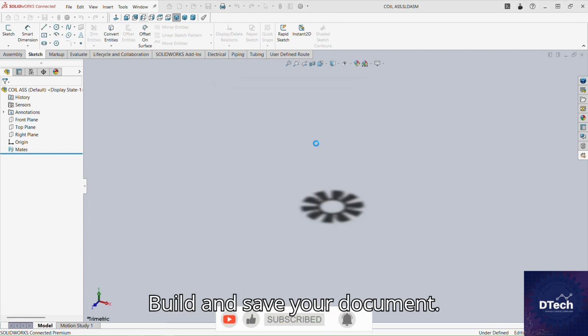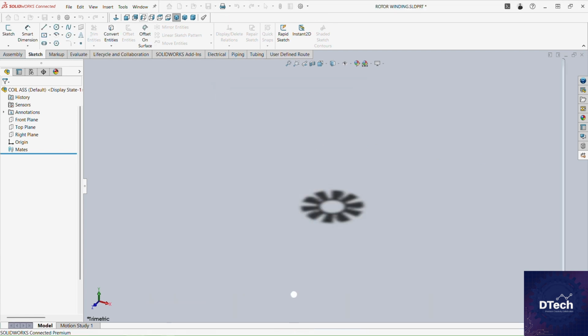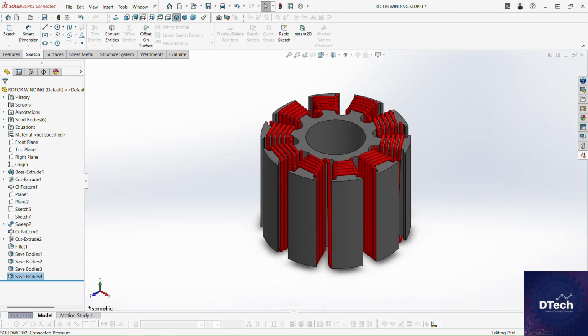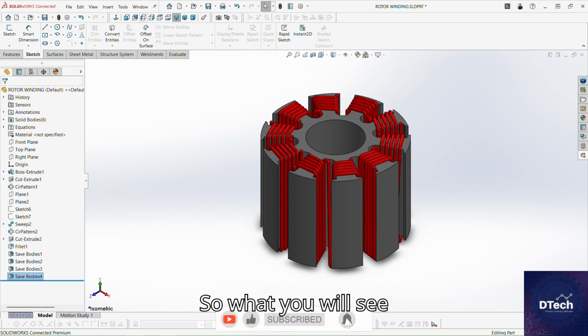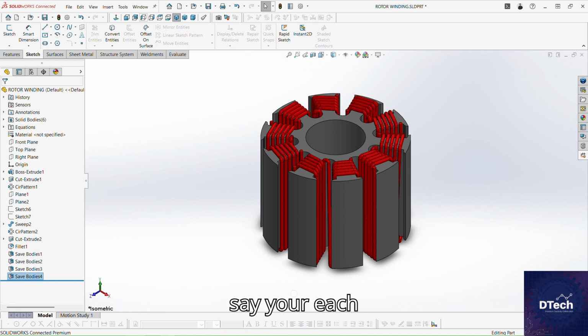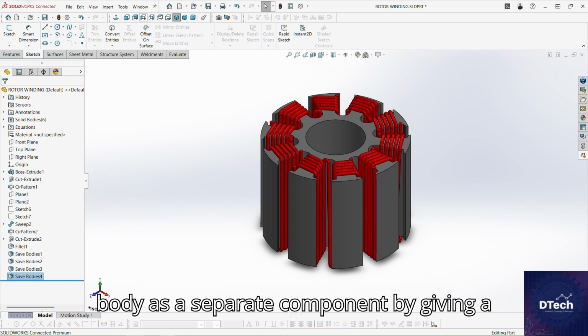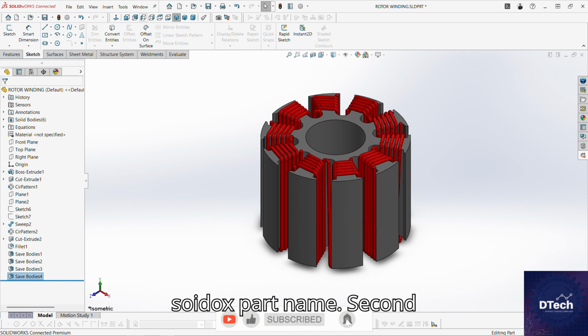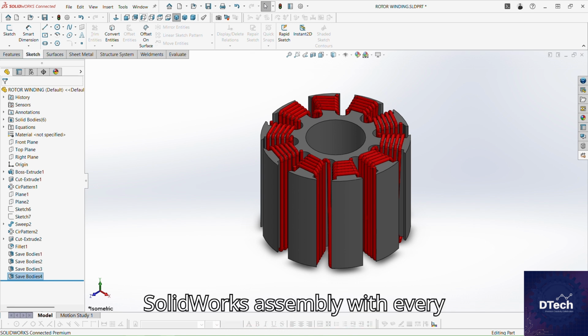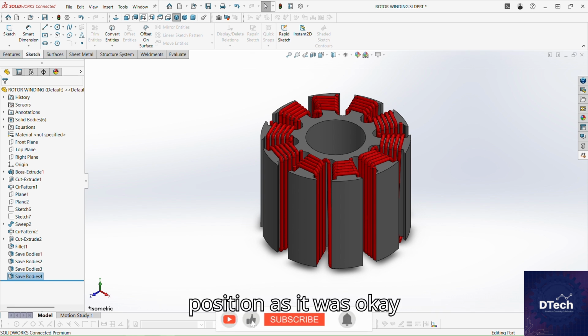Build and save your document. So what you will see: first, it saves each body as a separate component by giving a SOLIDWORKS part name. Second, it creates a SOLIDWORKS assembly with every position as it was.